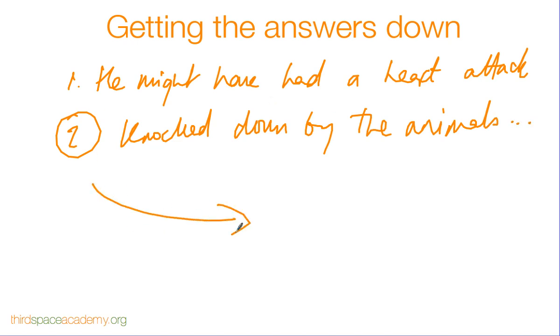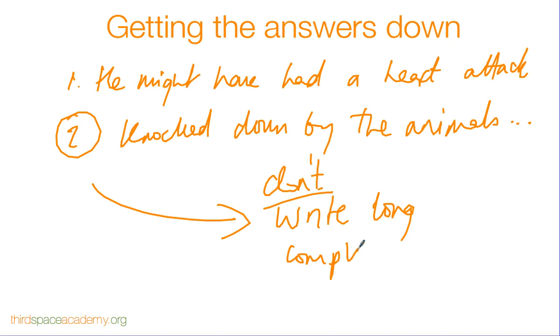What you don't do is write really long, complicated sentences. You're being marked on your spelling, your punctuation and your grammar. If you write great big long sentences, you're more likely to go wrong. It's obvious really. The more you write, the more potentially you might make mistakes. So if it's asking you for 4 bits of information, just write those 4 bits of information down. Don't start going into great big long sentences.